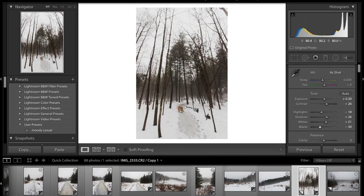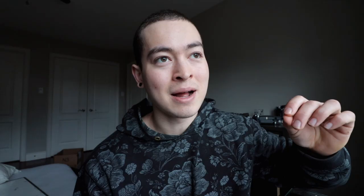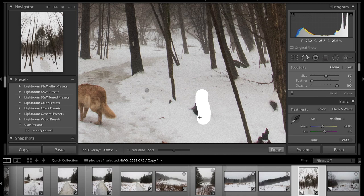We're going to click the spot removal tool and bring the brush size down a little bit. It's actually very simple — we just draw a little line over what we want gone and it's going to replace it with a different part of the image. Boom — gone. Can't even tell something was removed. The reason I say don't rely on it is because it can look too photoshopped at times — you can tell something was taken out if you're not careful. Be careful, you can't always get away with it. In the actual shoot if you can get around it, get around it. But sometimes — like moving a stump — you can't, so that's when I recommend doing it.